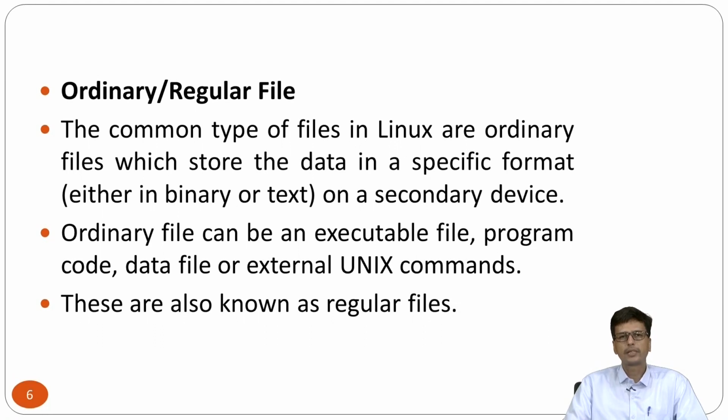It is also called a regular file. This file has a specific format, and that format is fixed. The files that can be included in an ordinary file may be text files, that means simple text content, binary files, executable files, some code, or external commands. You can see on your screen the contents that can be included in your ordinary or regular file: executable files, program data, data files, or external Unix commands.